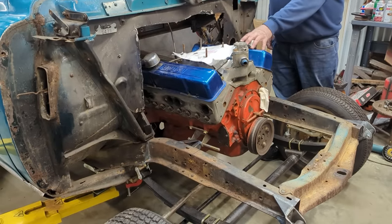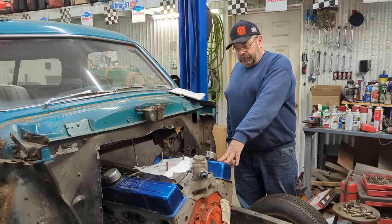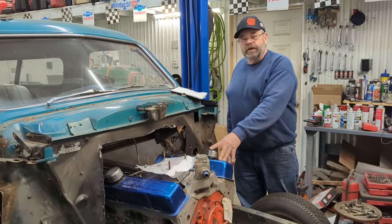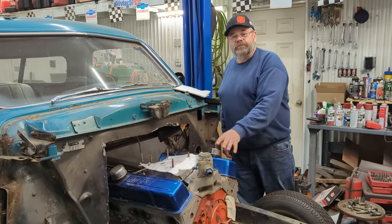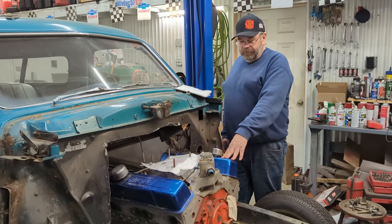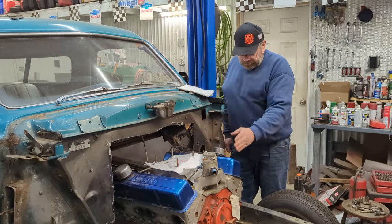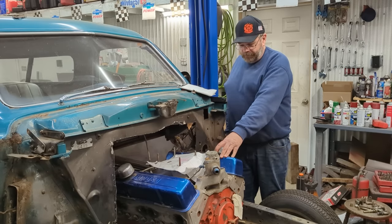So we recently set the engine in. It took a little bit of time to figure out exactly where we were going to place it. As we were preparing for different events, I noticed that a number of them dictate a limit on your engine setback, but Sick Week has a restriction of only an 8-inch firewall setback. So that one was actually the most restrictive, and that's what ultimately dictated where we placed the engine. The new firewall, when it goes in, will be able to work around the engine, and it calculates out to a 6.7% engine setback.